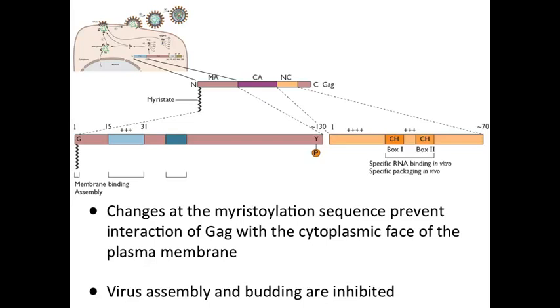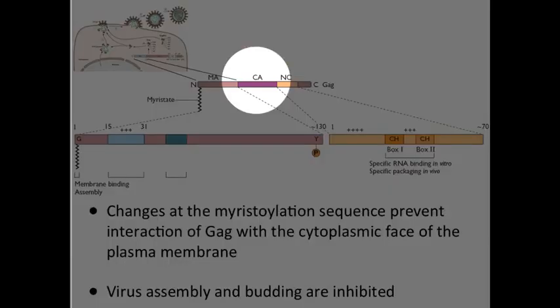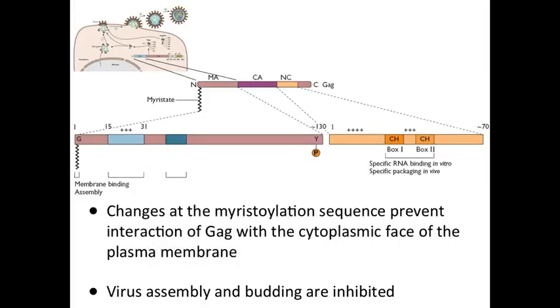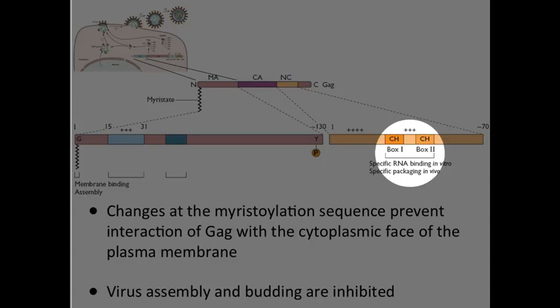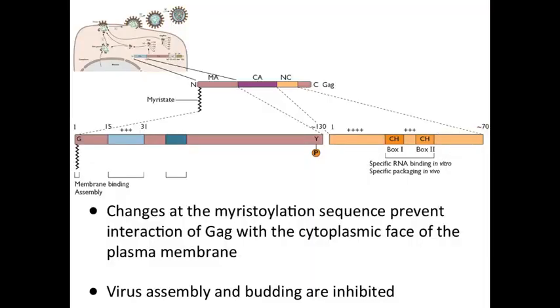Now, also part of this precursor is the capsid, which forms, of course, the icosahedral capsid beneath the M protein. And you can see nucleocapsid. Nucleocapsid is the protein that binds RNA. It's what latches onto the viral RNA and brings it up to the plasma membrane along with the structural proteins. So you can see it's a very orderly process. And that nucleocapsid has very specific RNA binding sequences within it. You can see them right here that allow viral RNA to bind to it and nothing else. You don't want to bring cellular mRNAs into these virions. That would be a waste. So there's a specific signal for incorporating these viral RNAs.